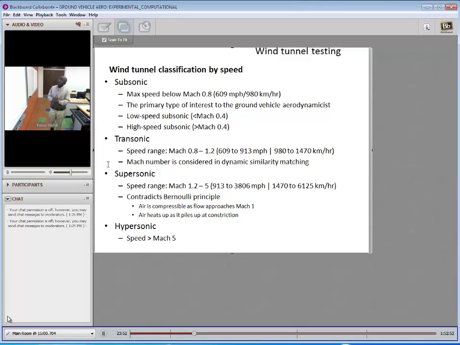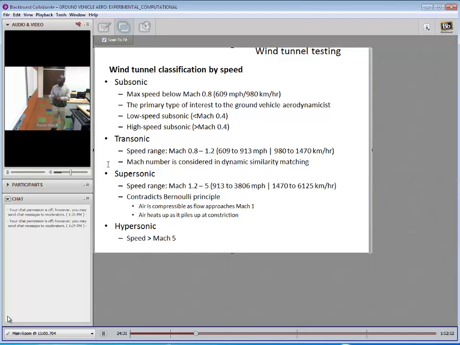Earlier on, when we had drag, we looked at airfoils, and we looked at the different types of airfoil. The big teardrop in the front is a subsonic type of design, rather than a sharp leading edge, almost sharp, very small radius leading edge, which is for supersonic or transonic. Transonic is essentially a stage between subsonic and supersonic, and it's in the range of Mach 0.8 to 1.2.